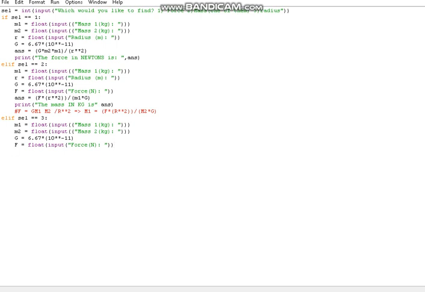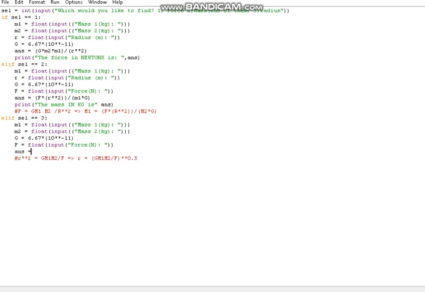So now I'm going to make a comment here that we know that F equals G M1 M2 over R squared. So to convert that, we know that R squared has to equal G M1 M2 divided by F. So that goes on to becoming R equals the square root of G M1 M2 over F. So G M1 M2 over F all to the power of a half, which we say 0.5. Okay, now let's do that. Okay, so there we go. We made the comment. Now we know how to write the code as well.